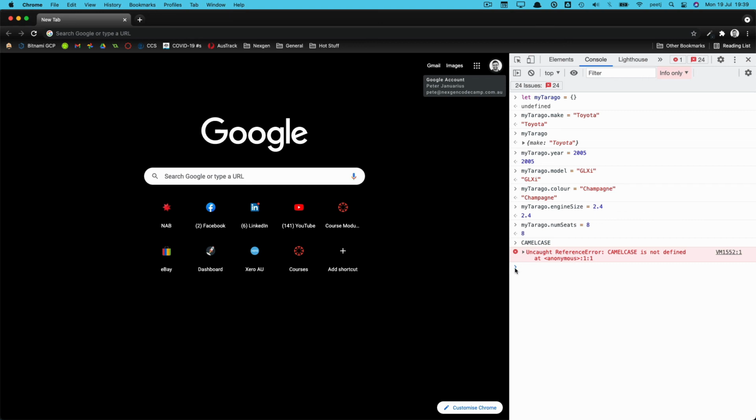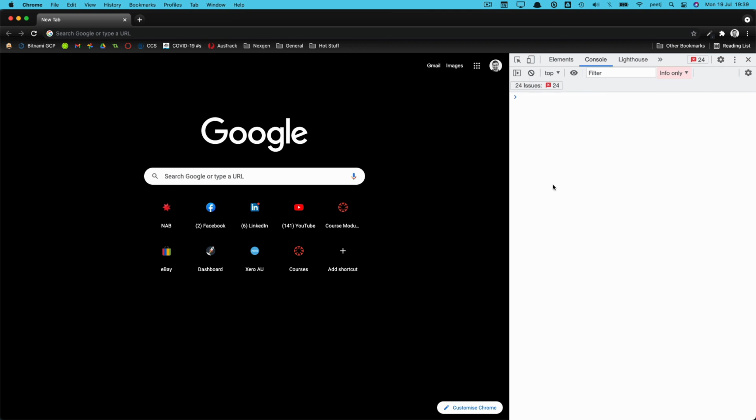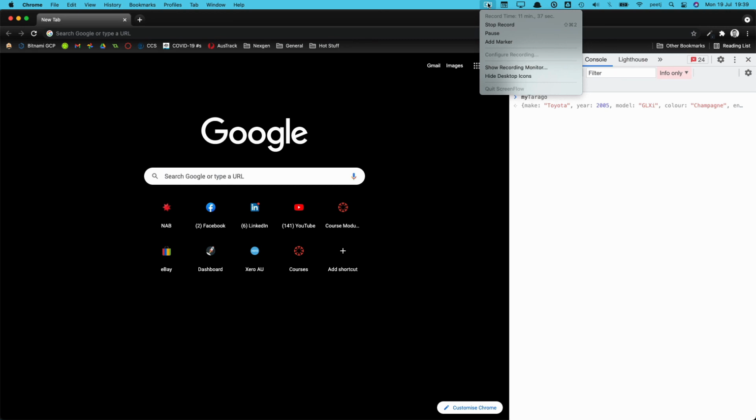All right, so let's read this back. Let's clear the screen. And when you clear the screen, you're not clearing the variable out of memory. It's still in memory. So if you type my, it will come up. Just time check. Oh no, I'm over. Okay, this is just how we're going to read this back, and that's it. Sorry. So my Tarago, hit enter, because you're asking it.